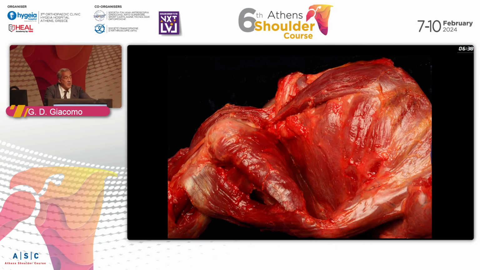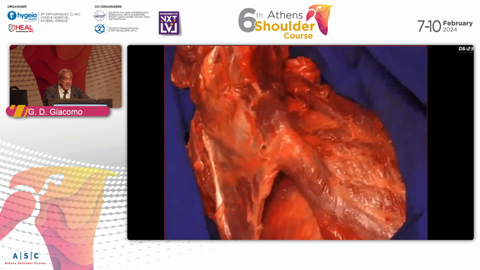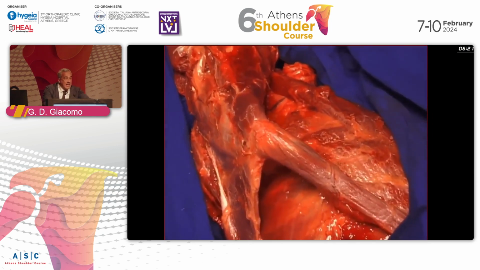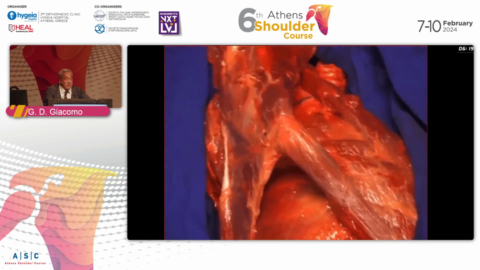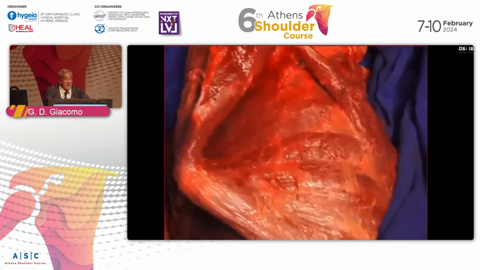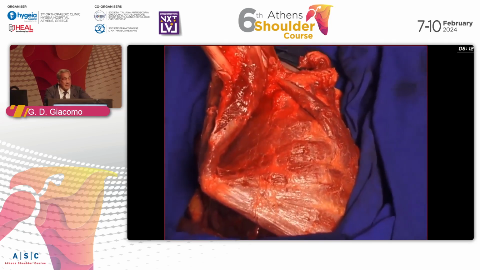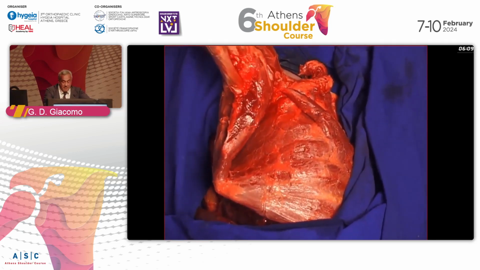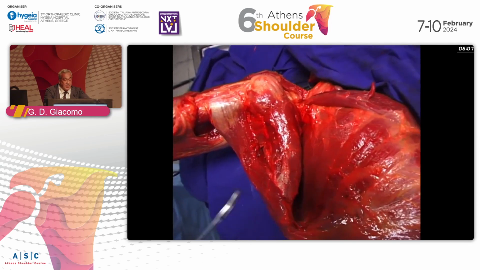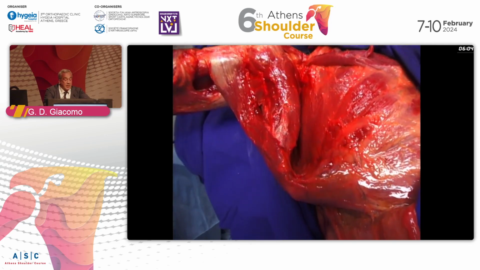So when we speak about muscles, we must not forget that from a didactic point of view it's important to make a differentiation, but from the functional point of view, they work as a whole. And these pictures, I think, are very clear. Once again, this is the dynamization of the previous picture, where you can see very clearly the pectoralis minor, the serratus anterior, and the merging fibers between the serratus anterior, the subscap, and the latissimus dorsi. Once again, this is the right shoulder from the anterior view.